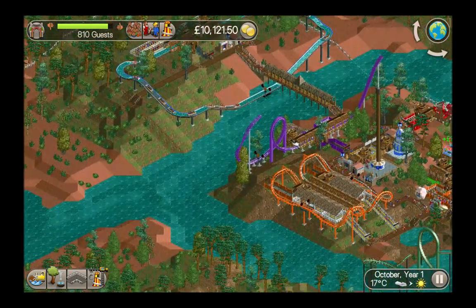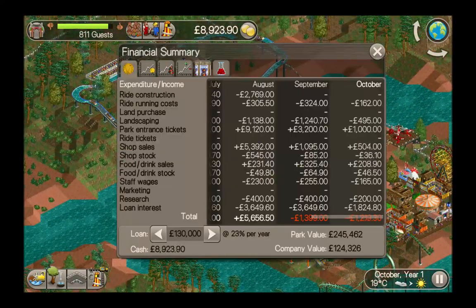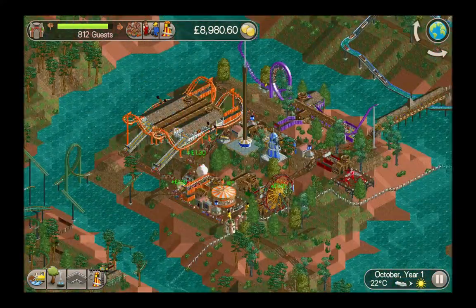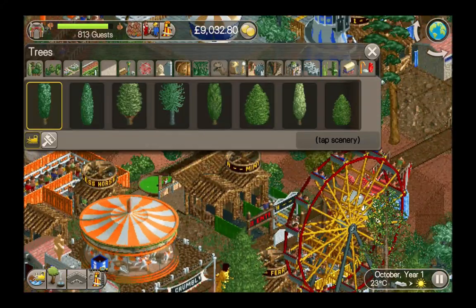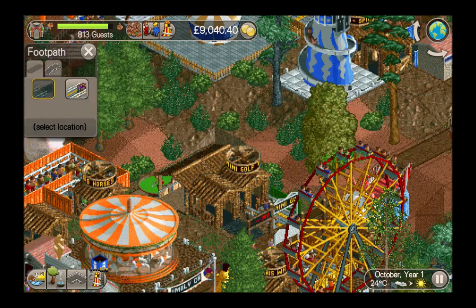Yeah, so we are going to just continue to expand down. We are starting to hit the point where we aren't getting as many guests in as we really need. So this might be where we do the mini golf trick. So let me show you what that is. And you can do it with a crooked house and also the maze as well.